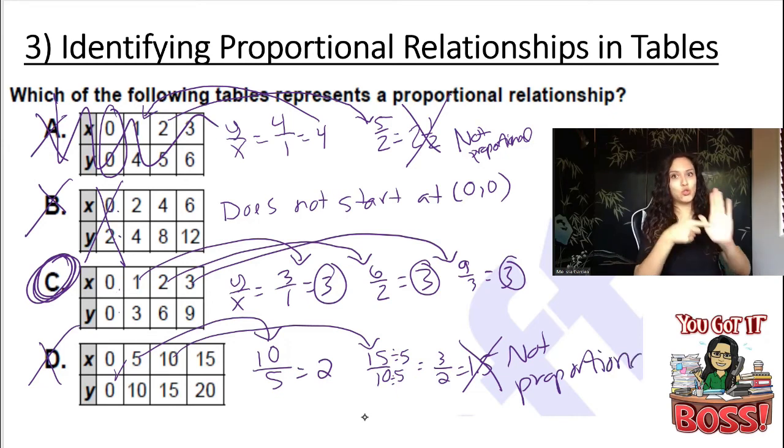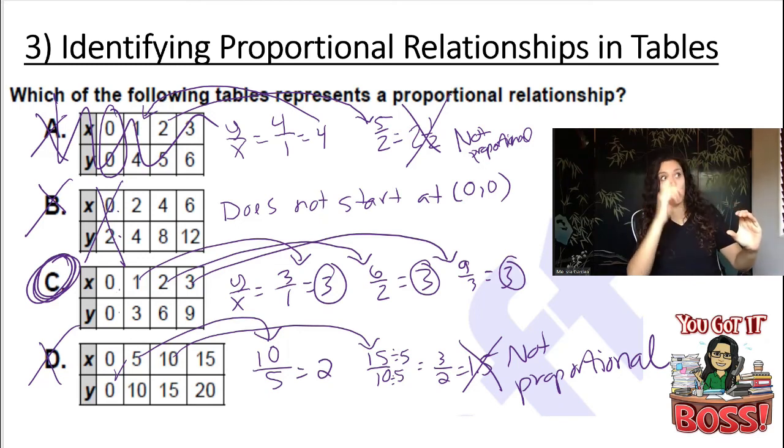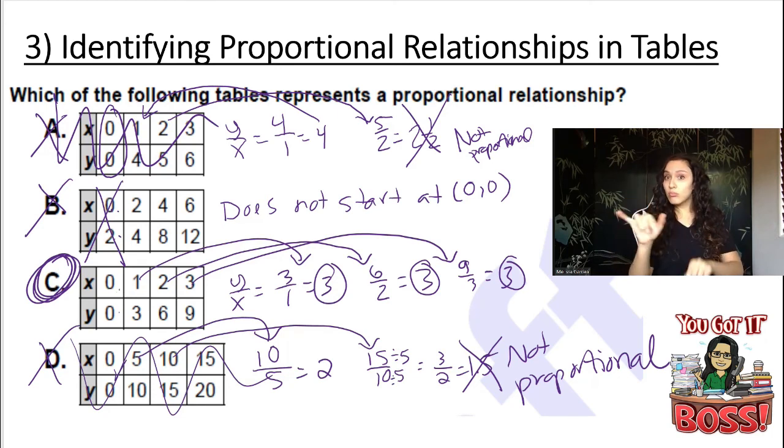So this is work I need to see. If we ask you which one is proportional, we need to see that you're trying each one. Even if you do all the work for A, all the work for B, you get to C and you know for sure that's true, that doesn't mean that you should automatically deny D, because you never know. What if that one is true, which really meant C was wrong? So it's a good way to check your work.